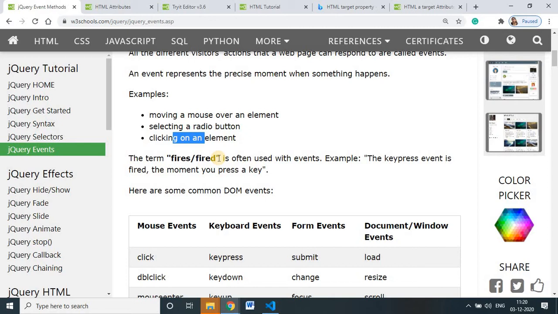See, the interviewer's expectation is not a textbook definition. His expectation is that you know the practical meaning of the particular element. So you just need to say, yes, event means if we consider a button, if we click on that, then it's a button click event. If you move the mouse pointer on it, then a mouse over event is there. If you double click, then a double click event.